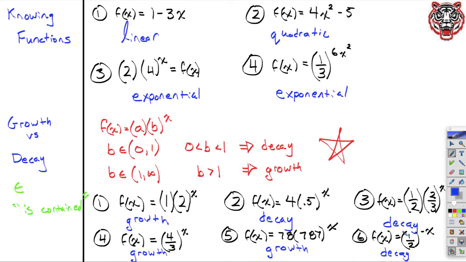So you are right in thinking that 1/2 is between 0 and 1 and therefore it's decay, but this negative x does affect it. You flip it. Jack has it. So if you then have 1/2 to the power of -1, that turns into 2/1. I flip it and I change everything to a positive 1. So this function, number 6, I ran out of room, but number 6 can alternately, please write this in your notes, everyone, can also be written as 2/1 to the power of positive x. You can flip it and change this to a positive exponent. And now, because of that, it's growth.